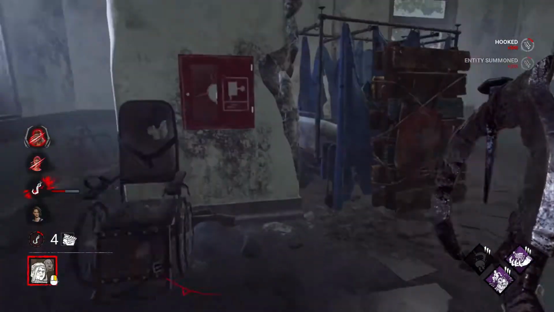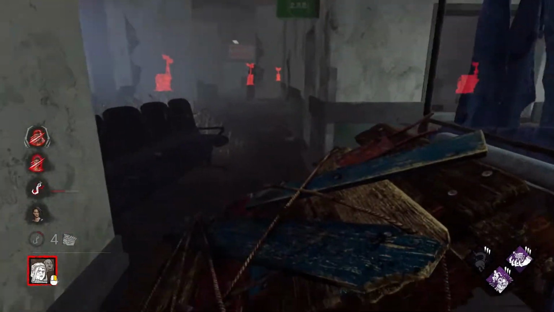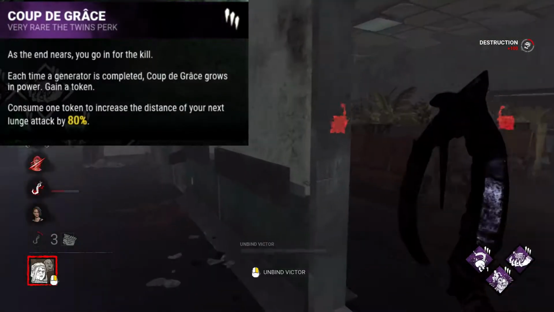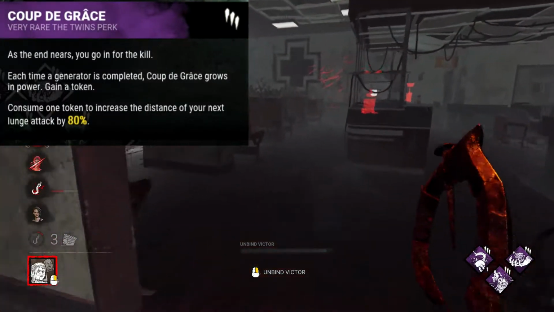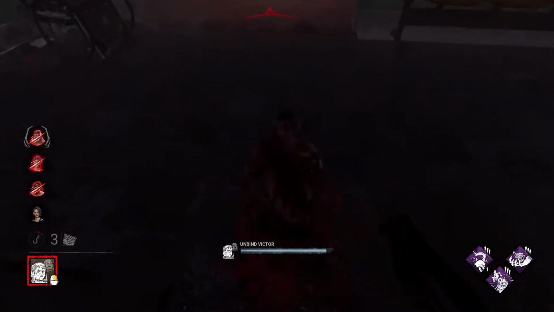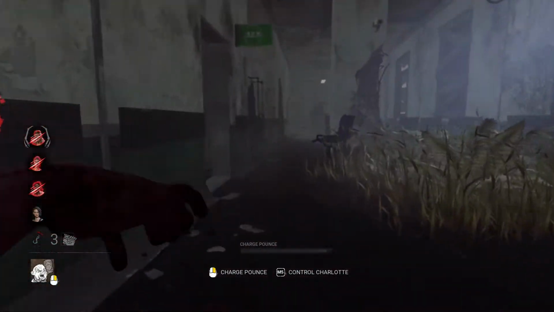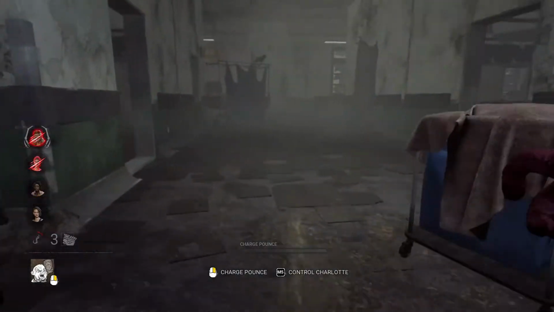But yeah, so Hoarder makes two more chests and makes it so if anyone interacts with a chest or picks up an item, we see that aura. Coup de Grace: every single time a gen is completed, we get a token. Each token makes using our lunge go 80% further, with the added benefit of, well, then it uses a token, which is not a benefit at all. And we're finally splitting into Victor right now.